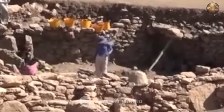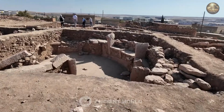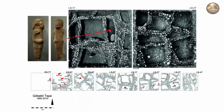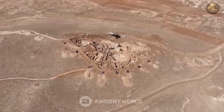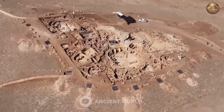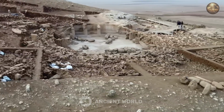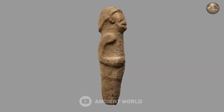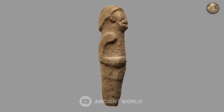Examining the context of the pillar, archaeologists found it was placed in an oval-shaped room, surrounded by larger pillars without faces. Perhaps this face was the center of a ritual, where everyone turned their gaze during ceremonies or prayers. Some scholars suggest it is the image of a protective deity, seen as the guardian of the temple. But there is also the theory that it is simply a face symbolizing the entire community, a way for the ancients to mark the existence of humanity in the mysterious world they inhabited.